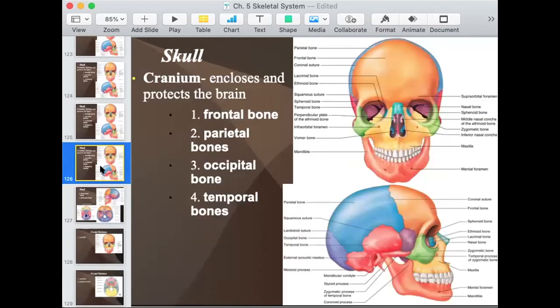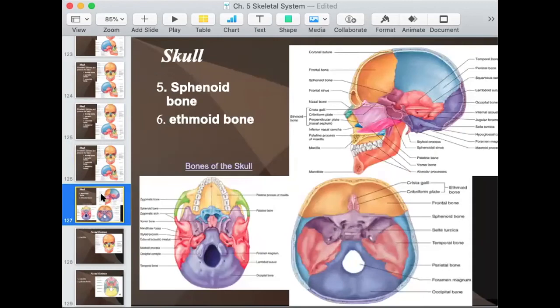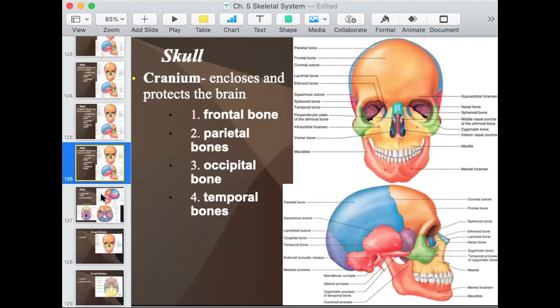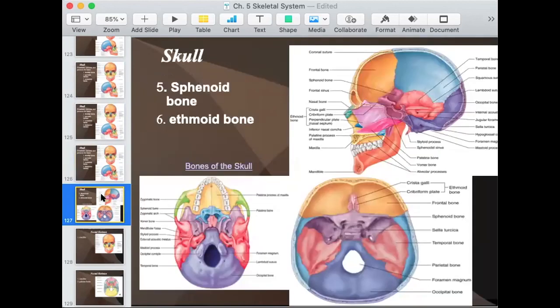Does everybody have those ones down? And then the 5th and the 6th one, say the sphenoid bone and ethmoid bone.